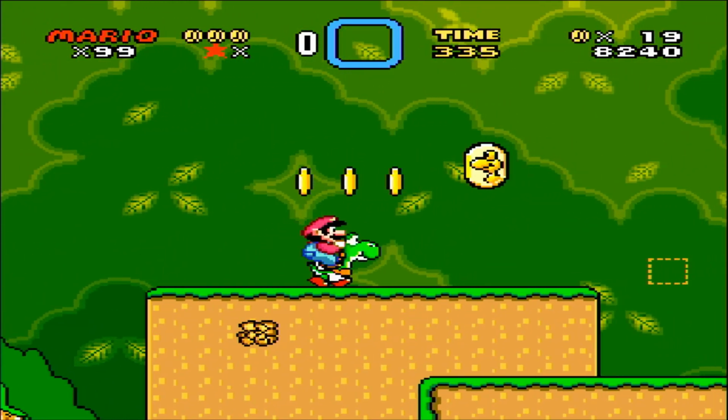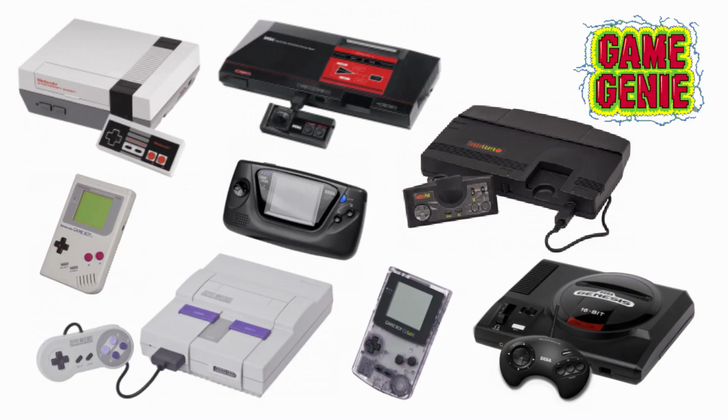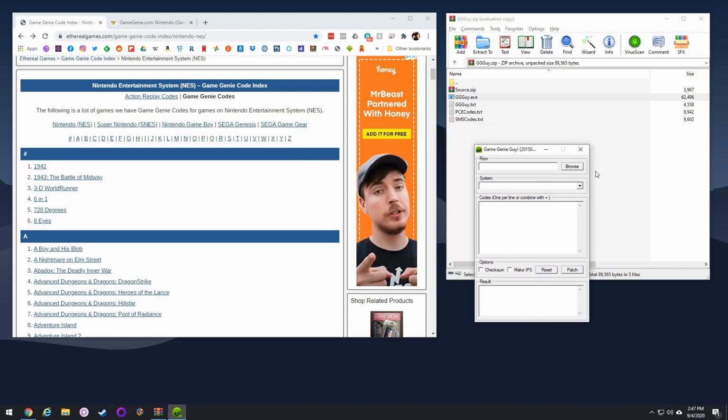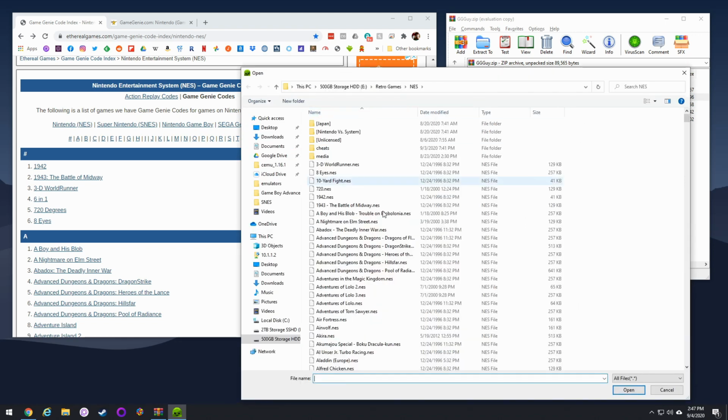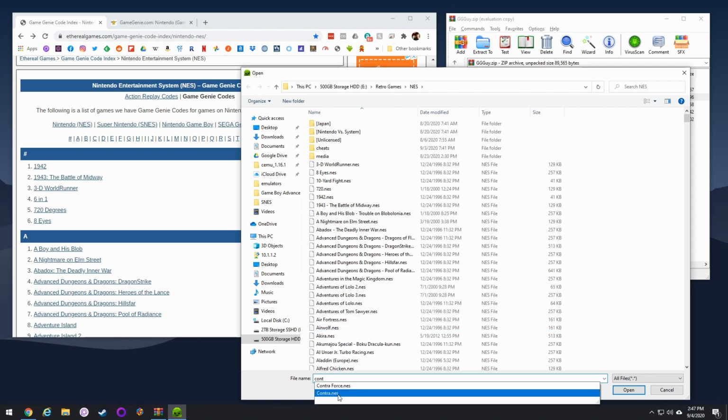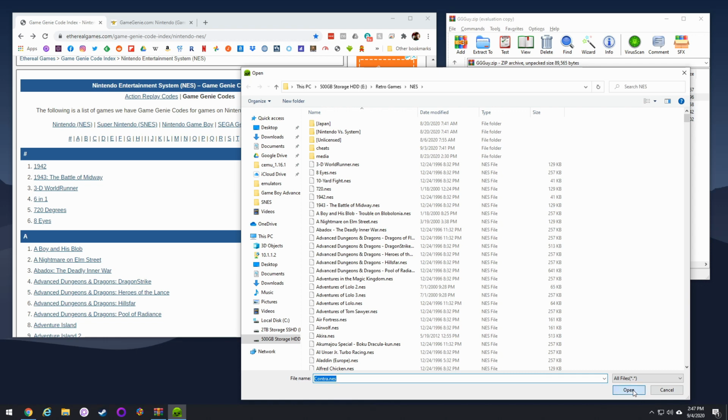First, let's talk about the systems that are supported. So we're going to insert Game Genie codes into Nintendo, Super Nintendo, Game Boy Color, Game Gear, Master System, Genesis, and TurboGrafx 16 games. So all these systems are supported. So to start, you're going to go into the link that I have down below into my guide that has a link to this program called Game Genie Guide. You're going to open that up, unzip it, then pull that app open, hit the browse button, and then go to the game that you want to adjust. So here we're going to go to Contra. So I'm opening up Contra here.